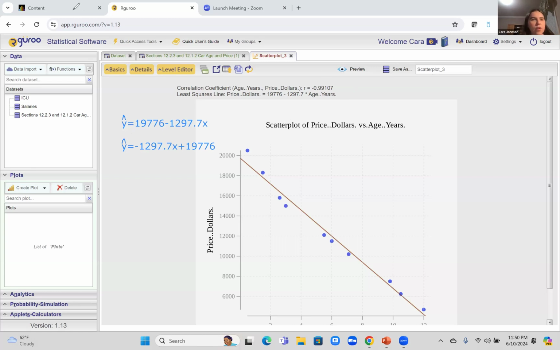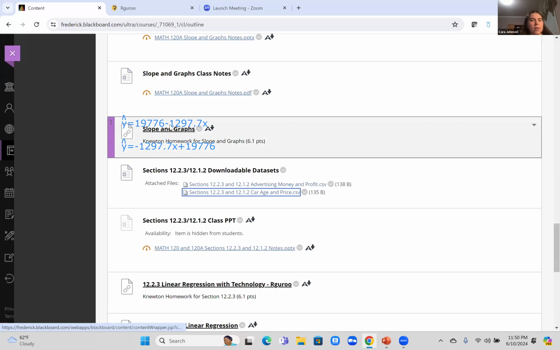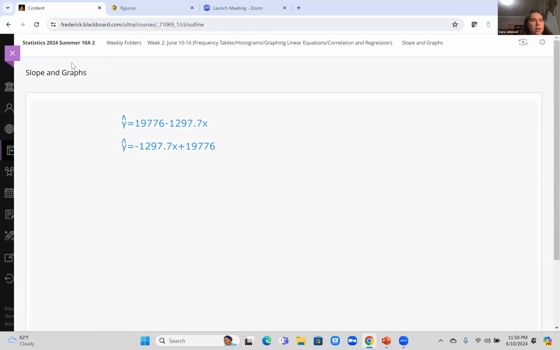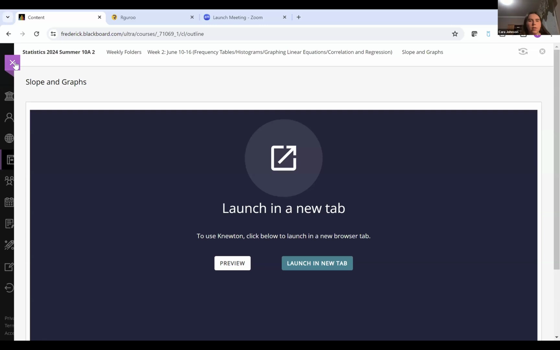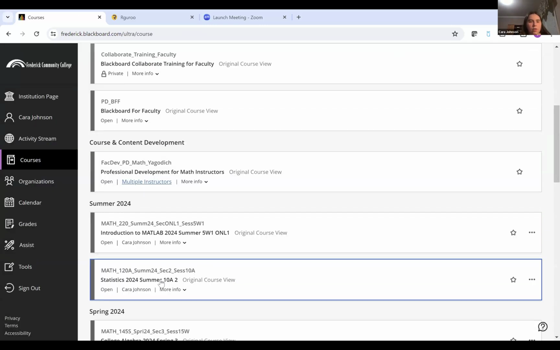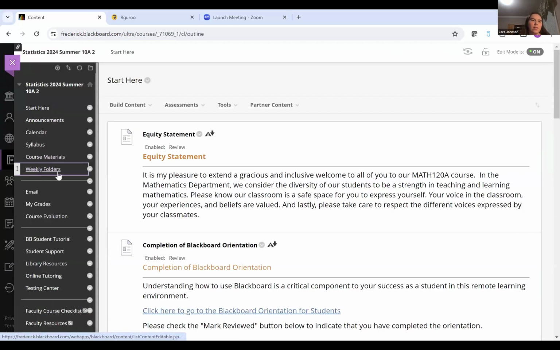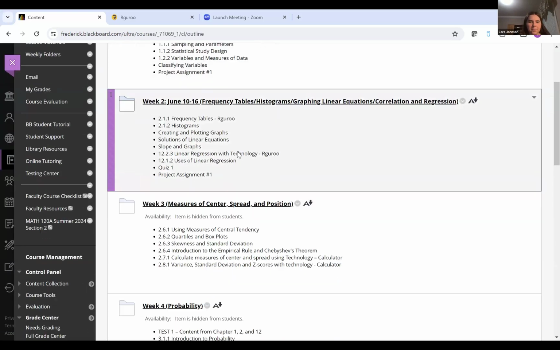I am going to remind you real quick how you can, let me get rid of this here. Let me stop my share for a second so that it gets rid of the other text. What I wanted to show you was how to download the datasets on the Newton homework.